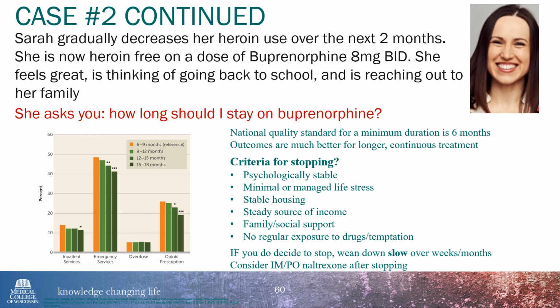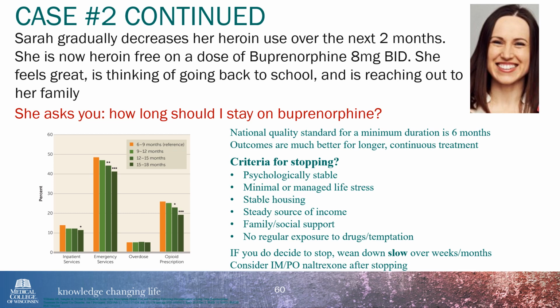So in general, the standard is buprenorphine maintenance therapy for a very long period of time. The national standard, what I tell everyone, is that I recommend that you stay on this medication for at least 6 months before you even talk about any kind of taper. And honestly, many people should be on this medication long term.